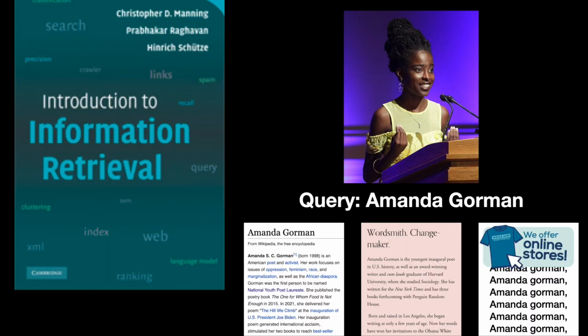So now what we want to do is talk about how we integrate that with the information retrieval methods that we talked about before. So if we go back to this query idea where we have a query for Amanda Gorman, this Wikipedia page has the search terms in it, Amanda Gorman, so does her personal page, but also so does this t-shirt sales page. So we can't change that somebody has embedded all these references to Amanda Gorman in their page.